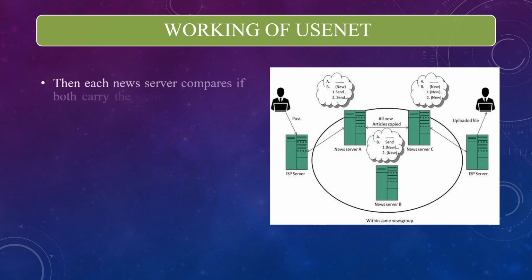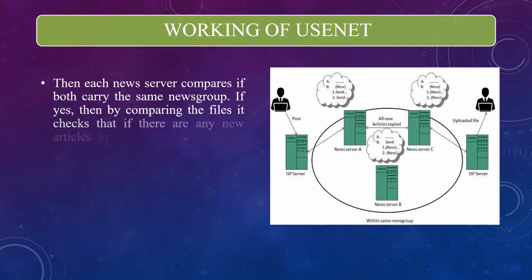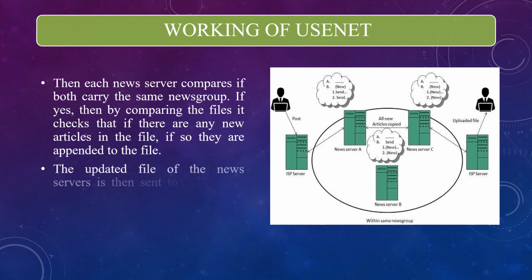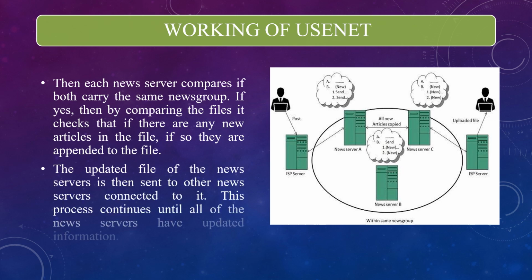Then each news server compares whether both carry the same newsgroup. If yes, then by comparing the files, it checks if there are any new articles in the file. If so, they are appended to the file. The updated file of the news server is then sent to other news servers connected to it. This process continues until all of the news servers have updated information.